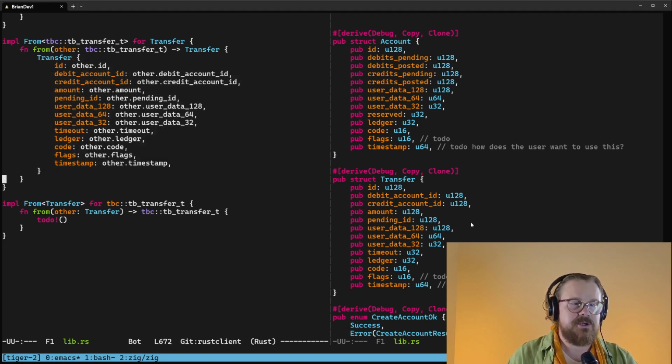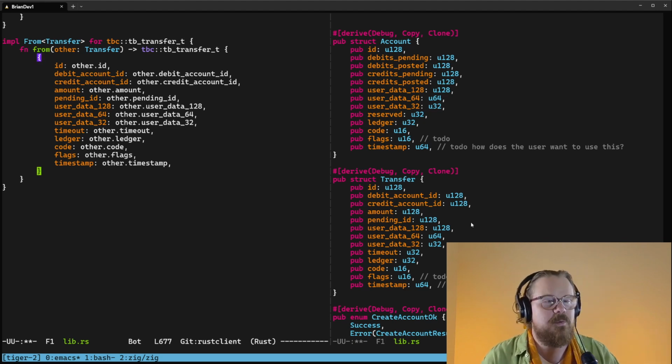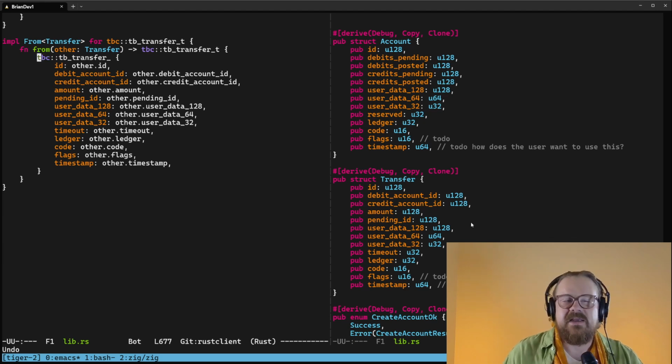We can do the exact same thing in the other function. It's just going the other direction. And we're going to say tbc tb transfer t. Zig has anonymous struct initialization. You could probably just say, here's a bunch of fields, just figure it out, cast that anonymous struct to the named struct. Probably. I don't know, I'm not that familiar with Zig, which is kind of a neat little thing.